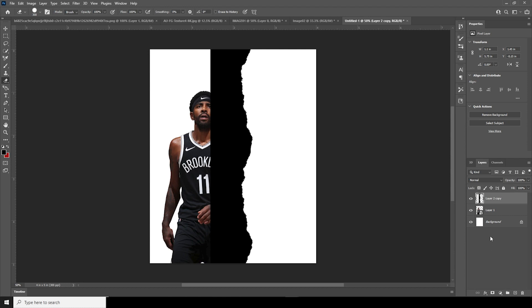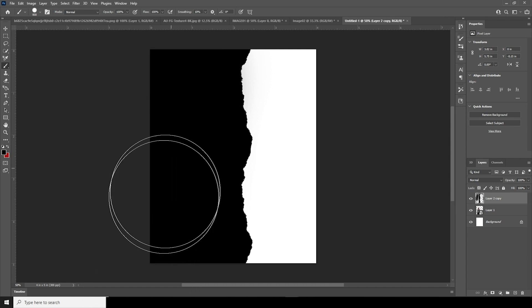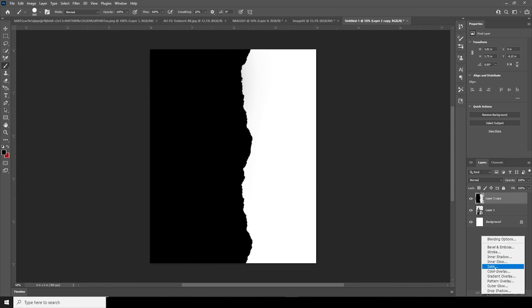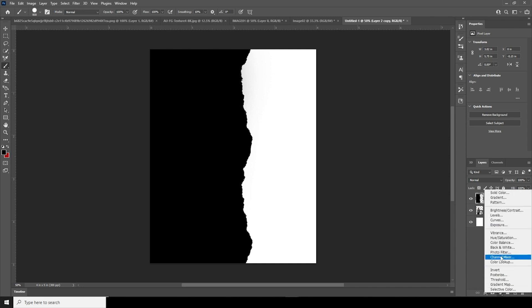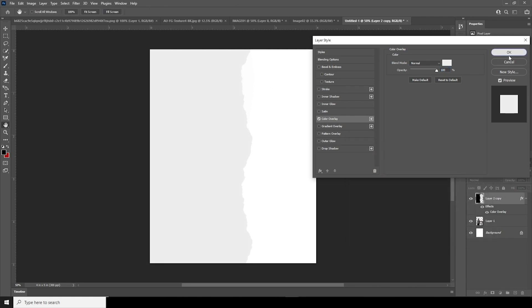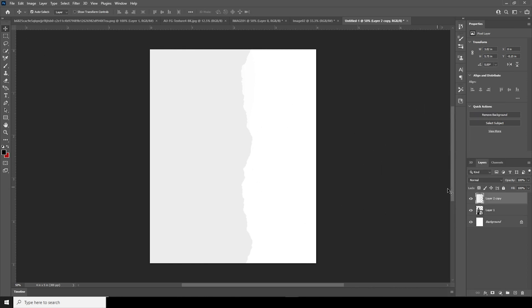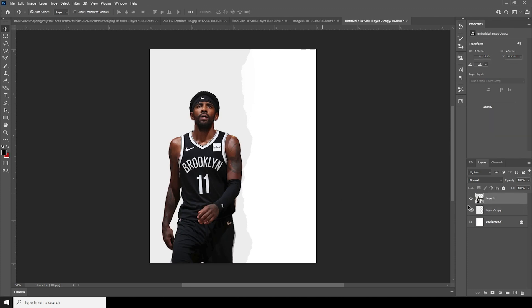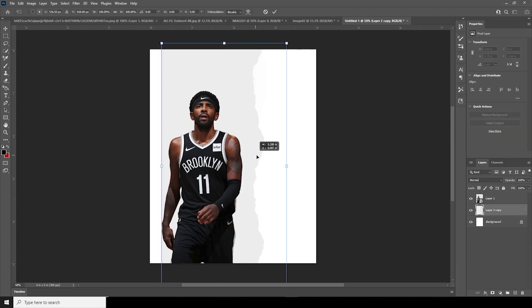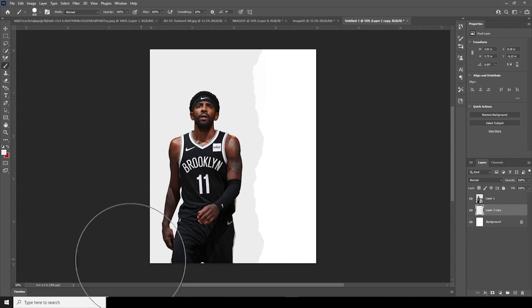Let's go to the brush, use the same brush — go for a hard brush — and paint this with black. Then go over here, apply a color overlay. I'll go with kind of an off-white, and let's rasterize this layer style. So this is what we have now — let's keep it under this layer, and again Ctrl+T. Let's go to the brush and fill this space.